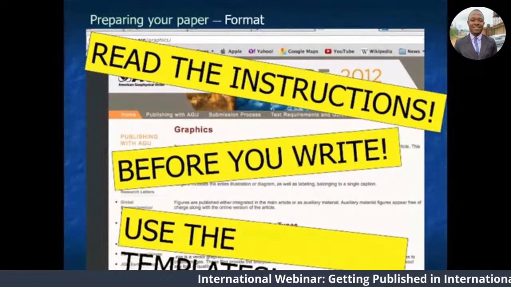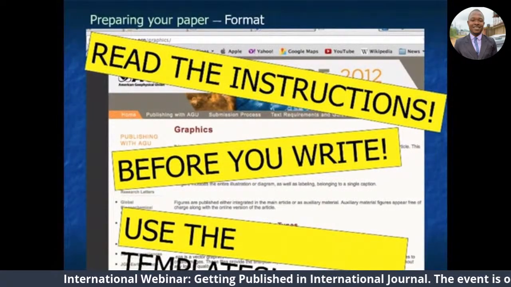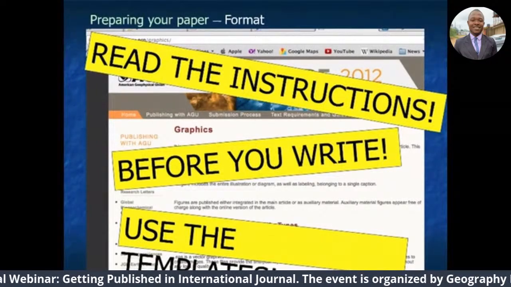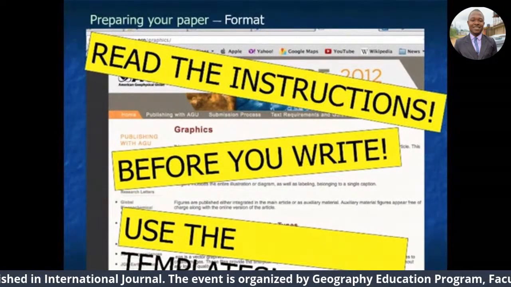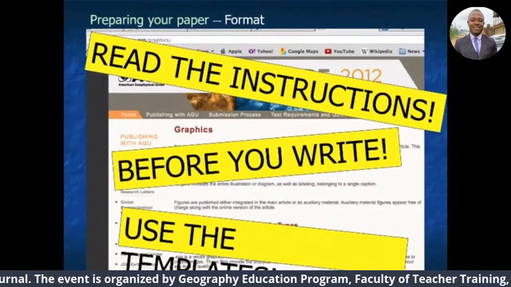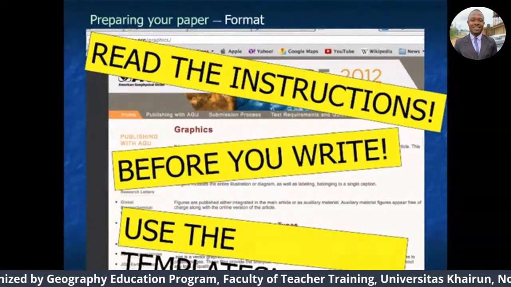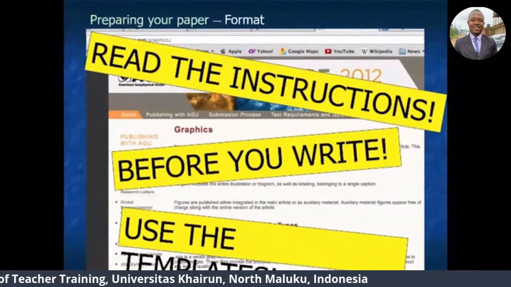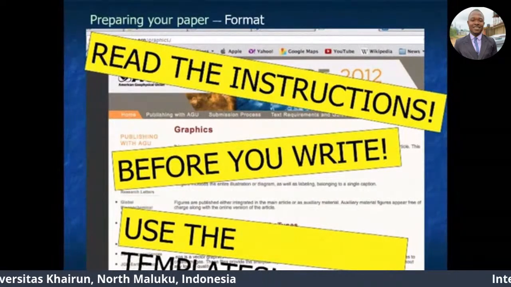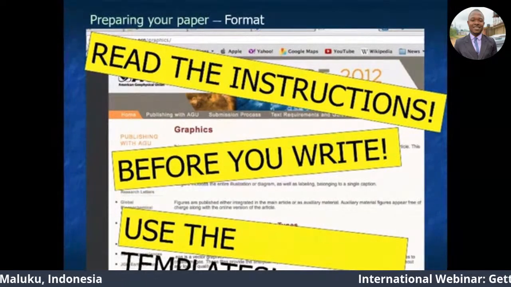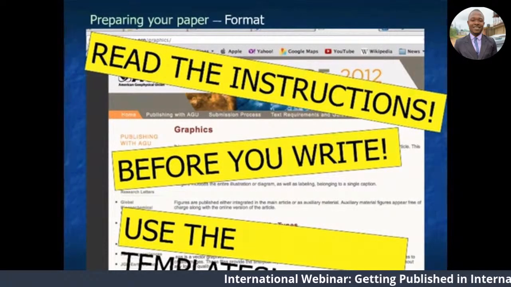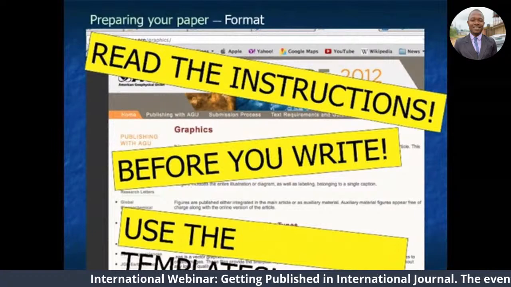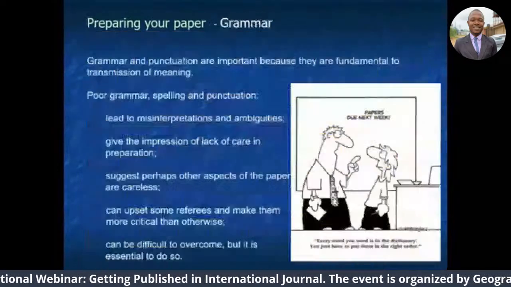Some journals will tell you that the topic should be concise. It should be a running topic. Some journals will tell you it's APA we want. Some will say it's MLA we want. Some will say it's Chicago style. Whichever of these styles it is, you have to be abreast with this information so that it will enable you to prepare your paper for publication in the journal.